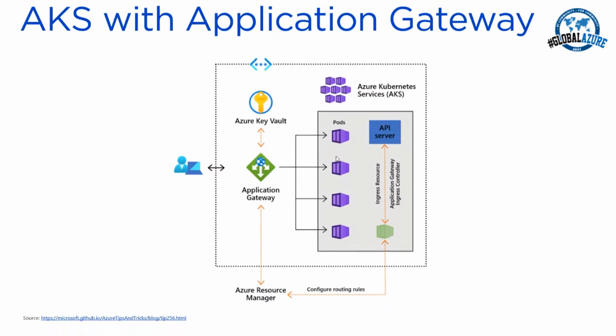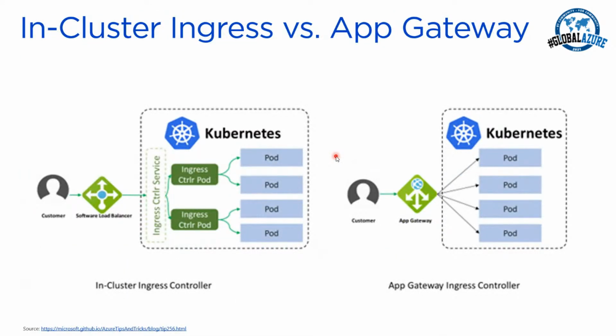On the other hand, and I base my current demo on this one, is to have an ingress controller inside your cluster. So we are running here an Nginx ingress controller inside. I have the full control of what I'm doing inside the cluster. I have no external dependencies. So I have directly the Azure load balancer sending the traffic to a couple of pods doing this load balancing ingress thing, the ingress controller, and then forwarding it to the individual pods. So it's basically about having the compute and networking inside or outside your cluster, and this is the decision you have to make.